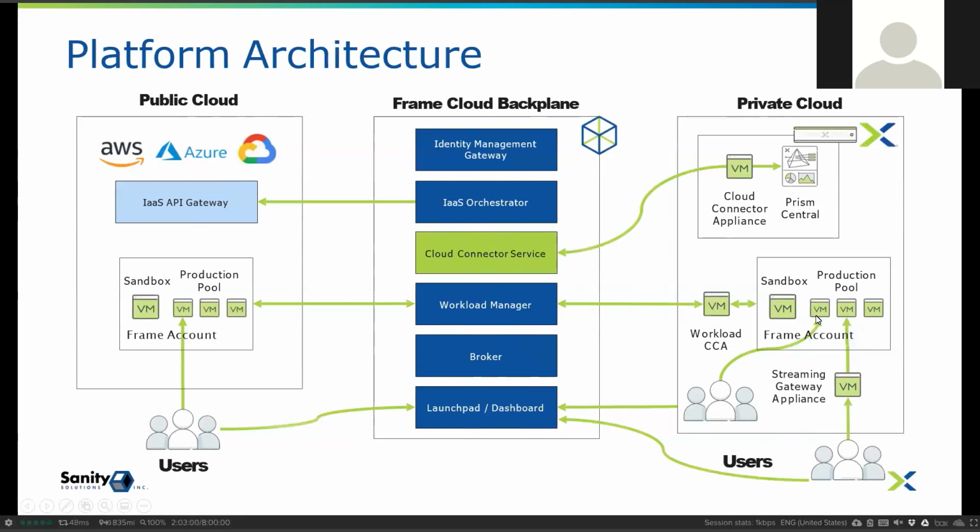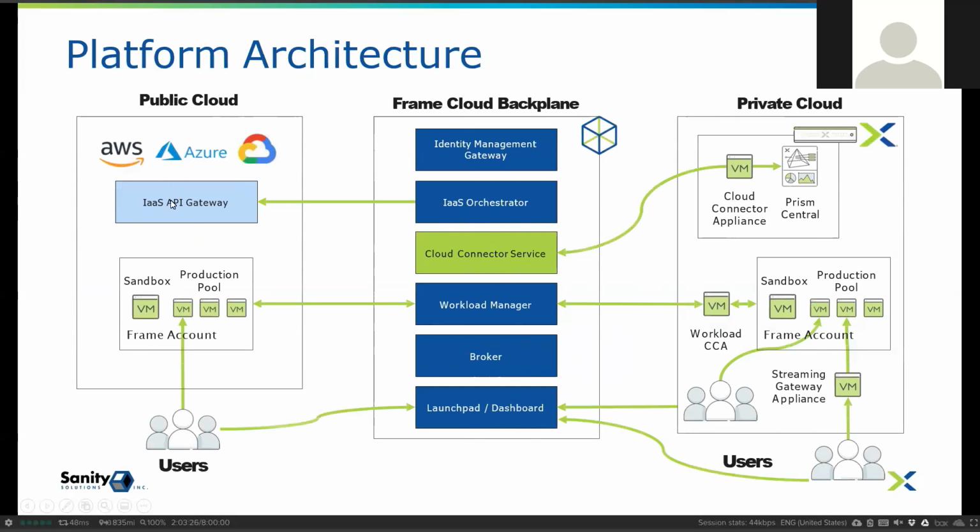On that note, if you're familiar with the end user computing space in general, just know that we're a lot more similar to Xen Desktop and Horizon View than we are with Xen App or Horizon RDSH, right? So it's basically one VM per user session that gets spun up. We don't have the capability of doing multiple sessions per VM like a Xen App or like an RDSH session. So just keep in mind, it's always one VM per user session.